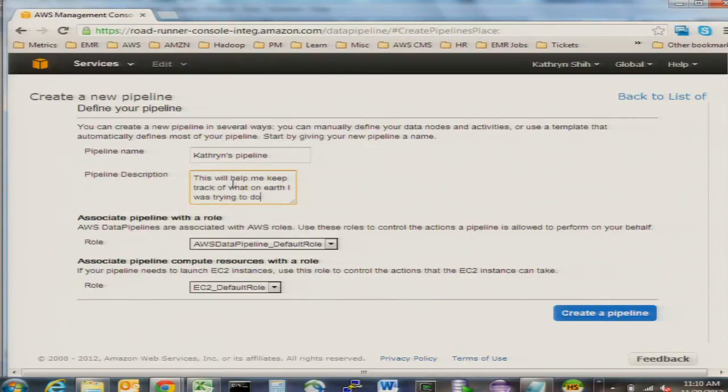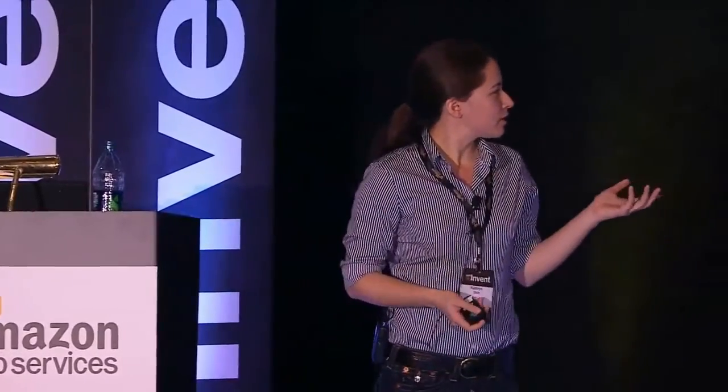And then pipelines are associated with roles. The idea of a role is that data pipeline is going to be taking a pretty broad range of actions on your behalf. It's potentially going to be looking at your S3 data, your Dynamo data. It'll be launching EC2 instances on your behalf. And maybe you don't want it to have full access to do whatever it feels like with your account, right? So if you're familiar with IAM roles on EC2, we're actually using these throughout the system. So when you configure a pipeline, you pick a role, you associate the pipeline with that role, and then whenever we're doing something, we actually use the role to do it.